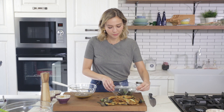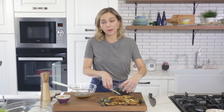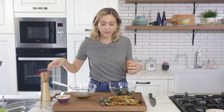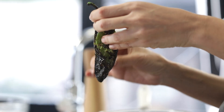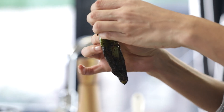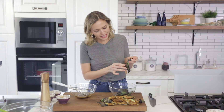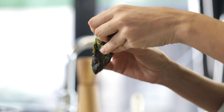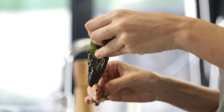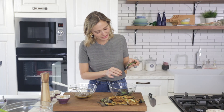Now it's time to peel the peppers. While peeling the peppers and eggplants, make sure not to wash these because you'd get rid of that beautiful flavor. Some of that blackness can stay — it actually gives a little bit more flavor — but do make sure that you don't wash it. I'm going to peel all the peppers now.